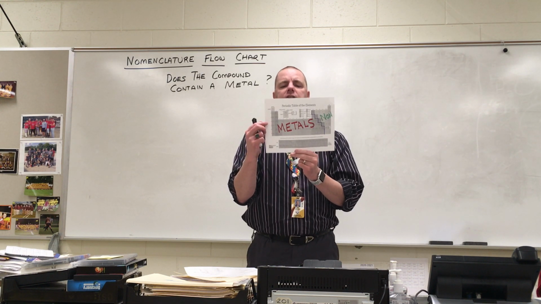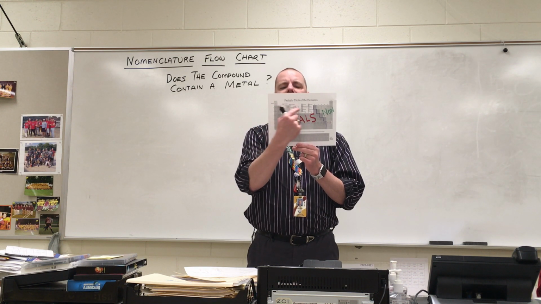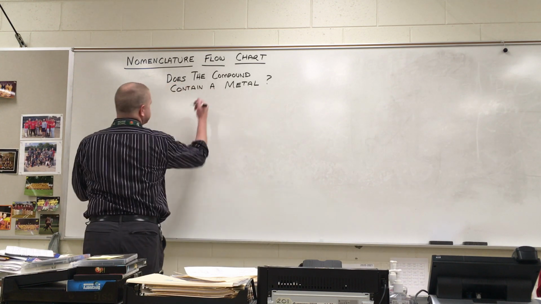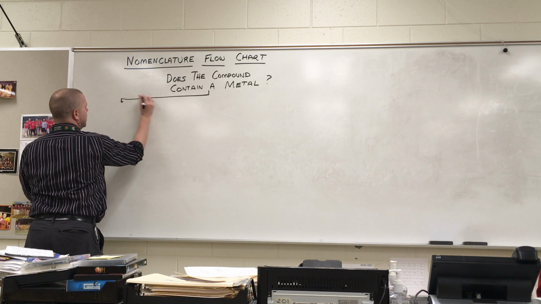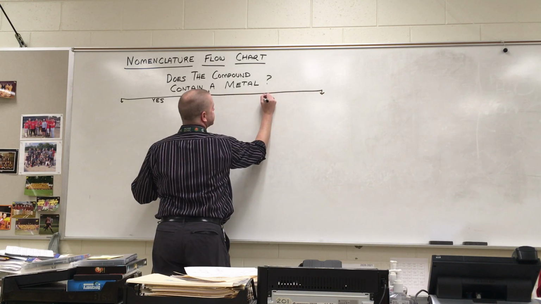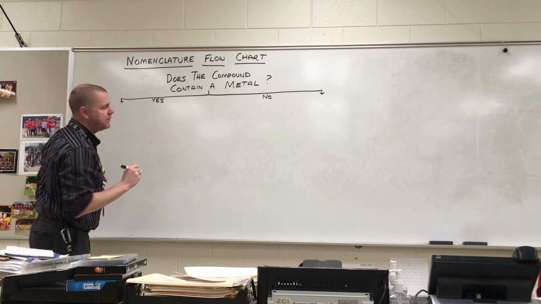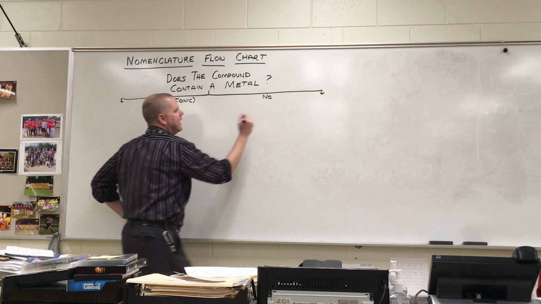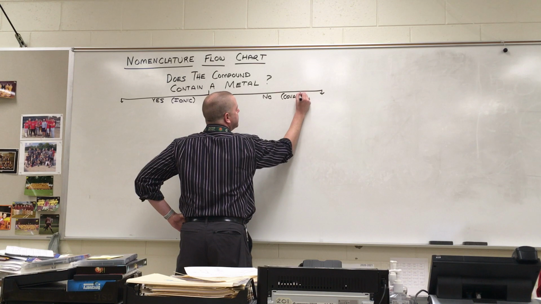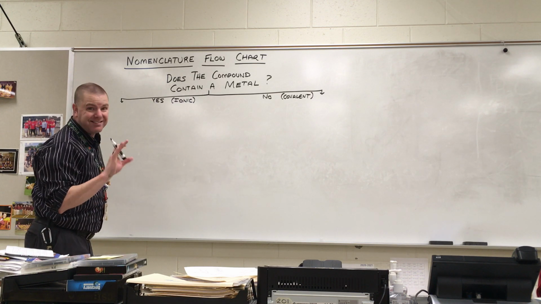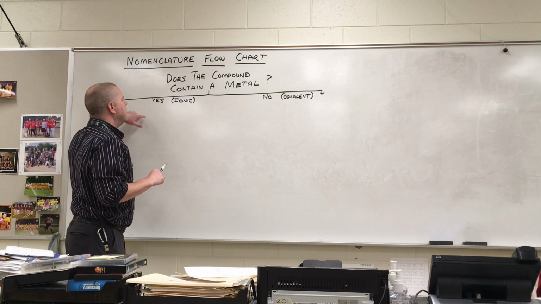So the first thing we've got to ask ourselves is, do we have a substance that's located on the left side of the periodic table? And if we do, it's a metal. And so the answer to this first question is pretty simple, right? It's either yes or no. Now, if the answer is yes, we're going to give it a name. We're going to call that an ionic compound. And likewise, if the answer is no, it's going to get a different name called a covalent compound. Okay? There's one exception to that when we do acids, which are just that. They're acids. But for now, we're going to go over here, okay?